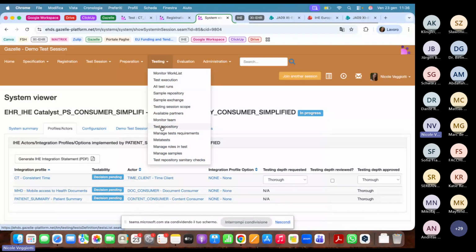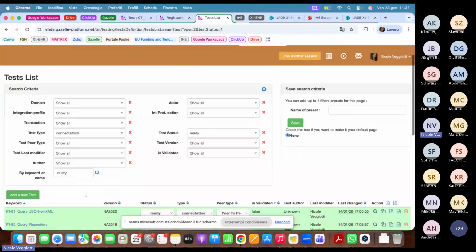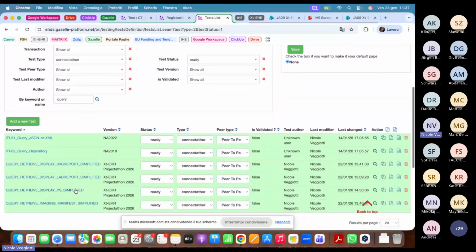So on the test repository, we won't see the patient summary validation because this is a consumer, but we will see the query and retrieve patient summary simplified.